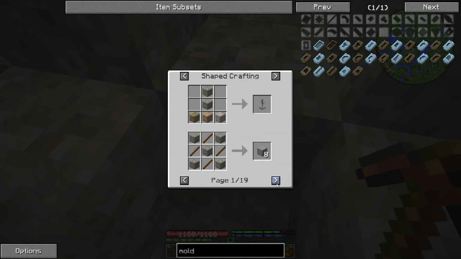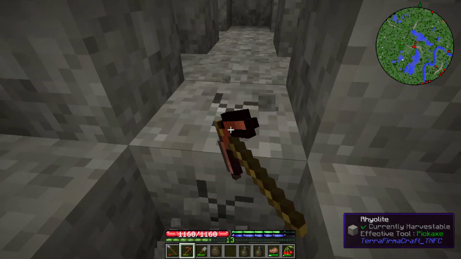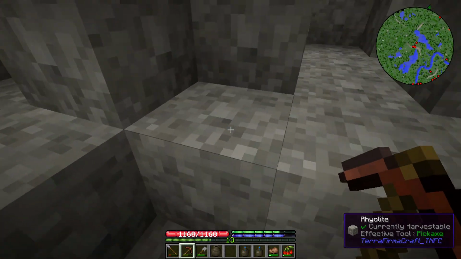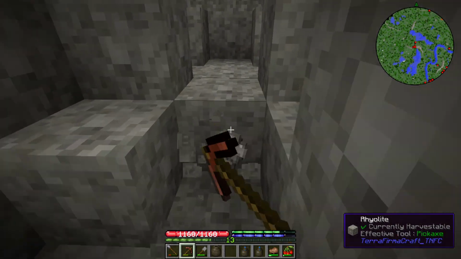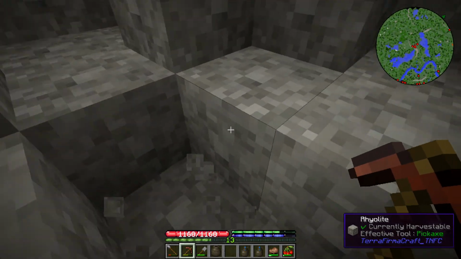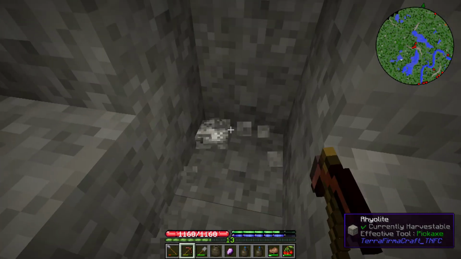So we have a lot of things, 19 pages of recipes that we can use these on. So we definitely want to be gathering some of that, and it also reduces the amount of durability use on my pickaxe. But I'm going to get that pro pick, see if I can locate where the vein of copper went, and if not, I guess we will be moving on.